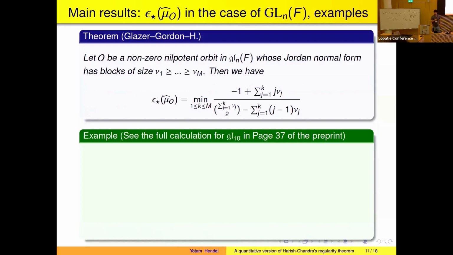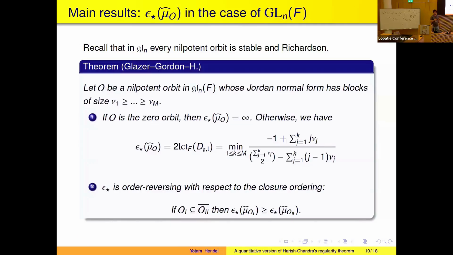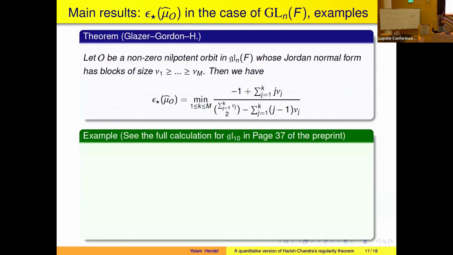This corollary, you did by the computation? Yeah, that's a very good point. This corollary, the second item, is done using computation. In the non-GLN case, we think this should happen, but we don't know how to prove it. Because here all orbits are stable Richardson, so we have the formula for all orbits, and this expression is complicated, but we can still make sense of it. And also we have some Lie theoretic interpretation of this expression. But in the general case, you have some non-Richardson orbits, and then you don't know what to do with it. Okay, so let's see some examples.